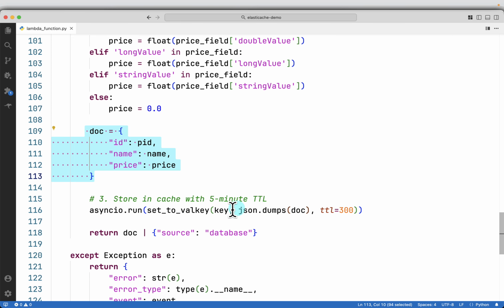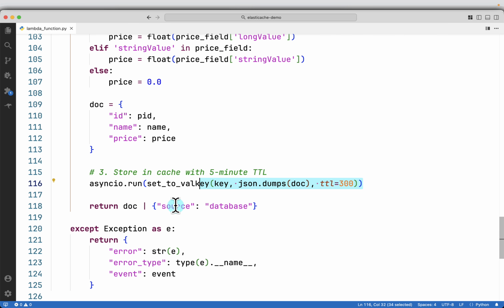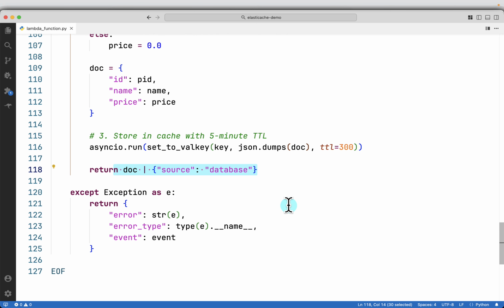It got it from the database. Now it should also return to the front end client, which is the Lambda, but it should make sure that it goes to the Valkey as well, so that next time we can directly fetch from the Valkey. Then it will return the whole JSON, and it will say the source is coming from the database. So when I do the test, you will see this source label tag field, whether it's coming from cache or database. And that's all.